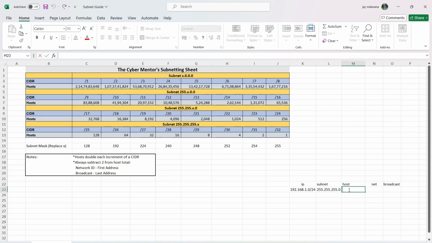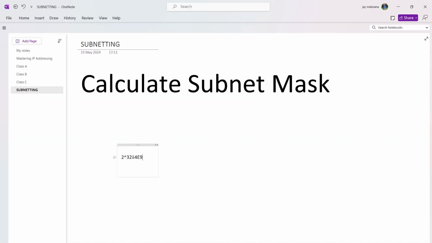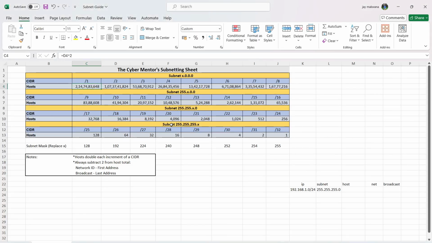In the previous video, we saw how to calculate the number of hosts for a specific class of IP, but you can also follow this method. Suppose now we know that this is doubling, right? So for this we can do 2 raised to 0, which is 1. 2 raised to 1 is 2. 2 raised to 2 is 4. 2 raised to 3 is 8. 2 raised to 4 is 16. And similarly it goes till 2 raised to 31. If you want to check, 2 raised to 31 is about 2e9, which is a very huge number, right?